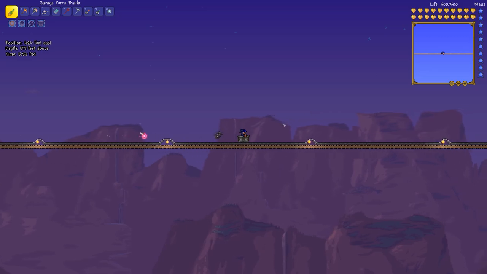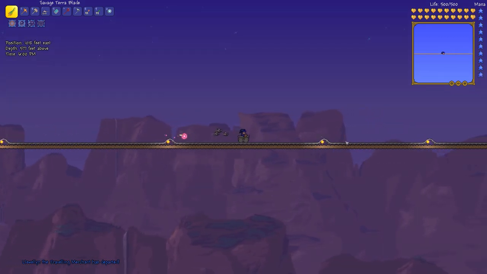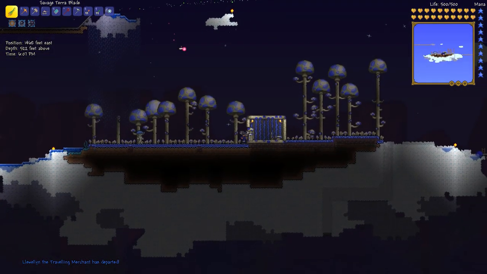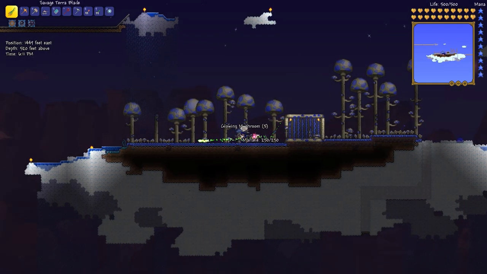This video is probably getting a bit long, so we will end it off there. Oh, the traveling merchant's gone. Oh, goodbye. All right, here we are at the truffle. Oh, yep, there's plenty of mushrooms here. Hello, Mr. Truffle. What are you doing today? What have you got to sell us?